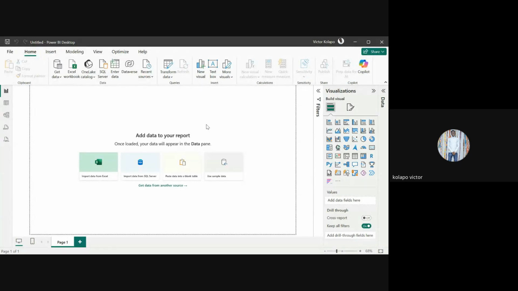Don't worry, don't let me jump. By the time we start our dashboard, I will give you one or two tips so that you can hold them tight in your hand. Don't worry, those tips will actually help you.